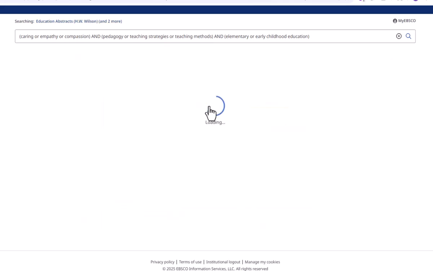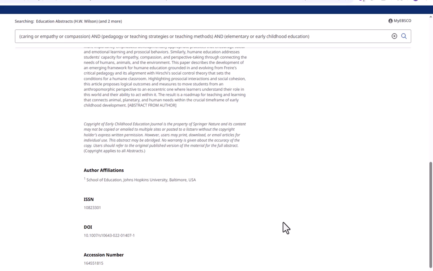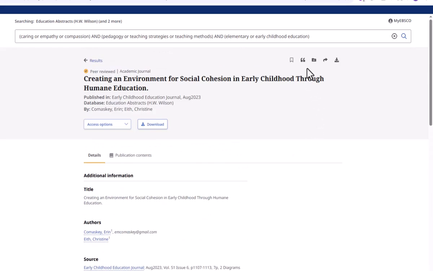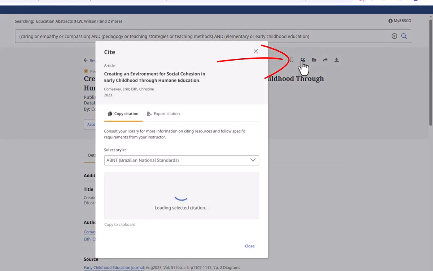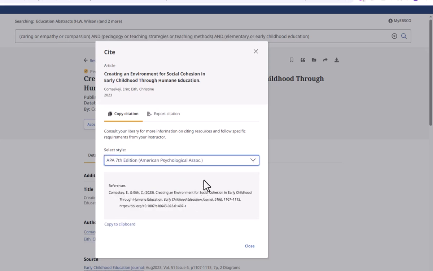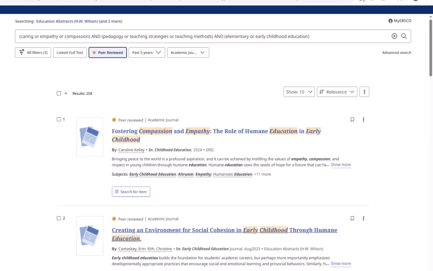When you click on an article title and you're looking at the information about the article, you'll again see the abstract, you'll see the subjects. You do also have the options here to get the APA citation. That's that little quote icon. You just have to switch to APA citation. And again, you can share, which would mean you could email it to yourself, save it to Google Drive, or download it. So you do have those options here as well.